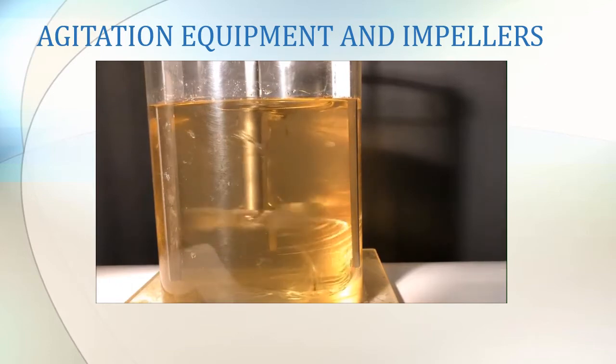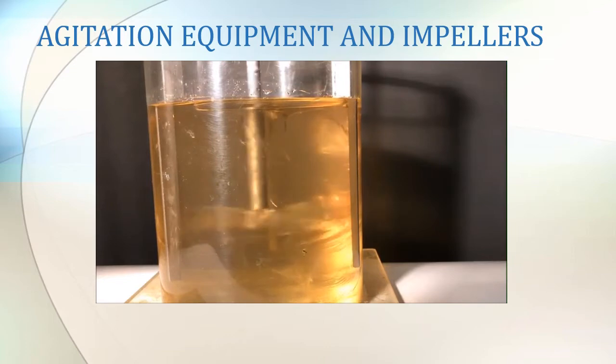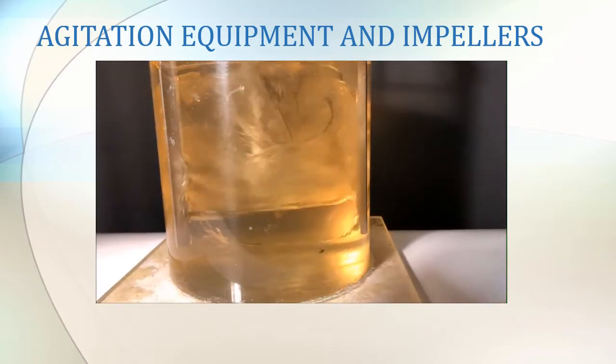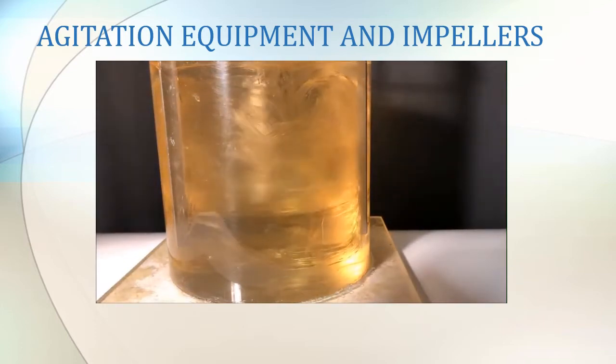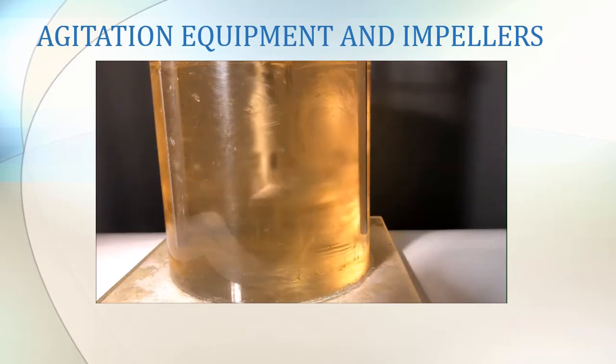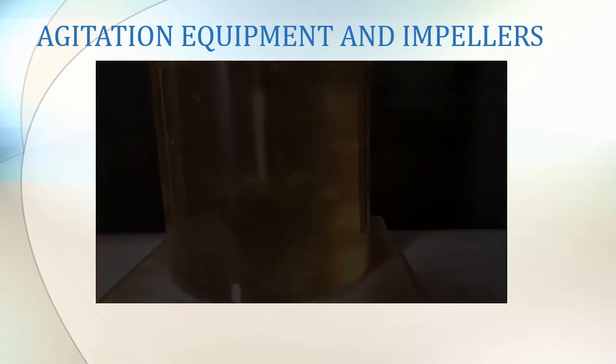With the help of this agitator, which is mounted to a shaft, and here you have a type of impeller, you will mix the two separate phases together. You can see that initially there were two separate phases. After a while, with the help of the agitation, the two phases are mixed together.